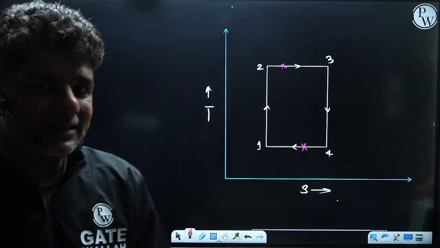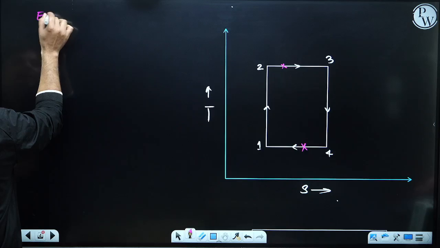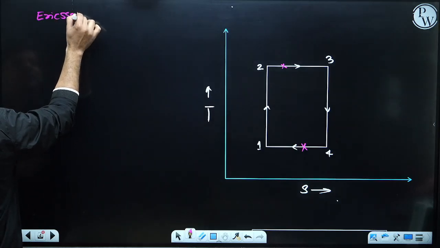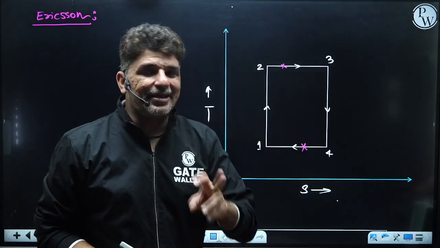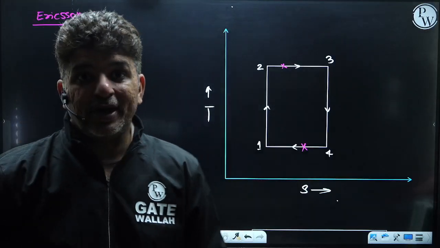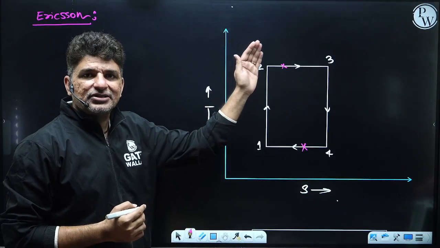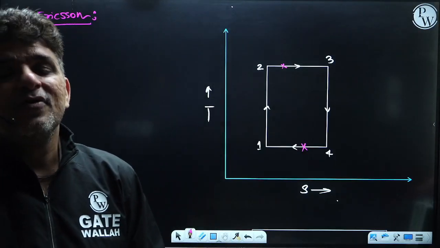So there was a person whose name was Ericsson. So Ericsson designed two cycles. He designed cycle 1 and then he designed cycle 2 also. Ericsson 1 cycle we will not study, but we will study the Ericsson 2 cycle, which is the practical working cycle for gas turbine.